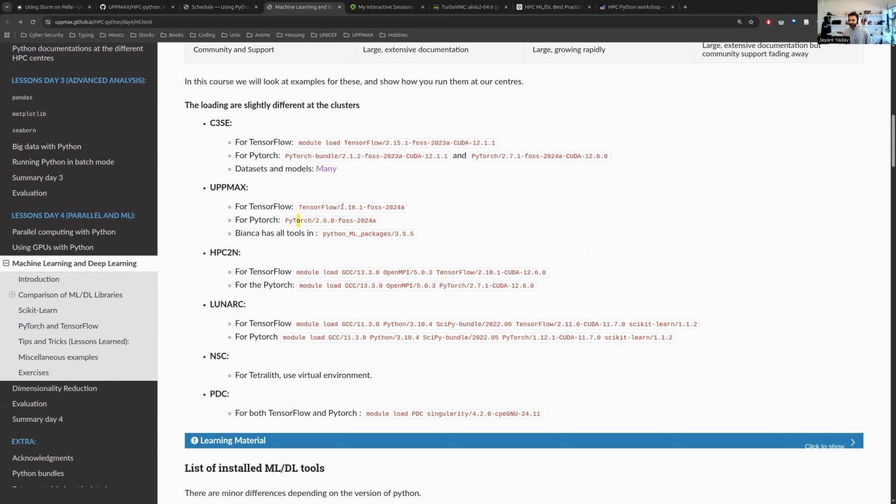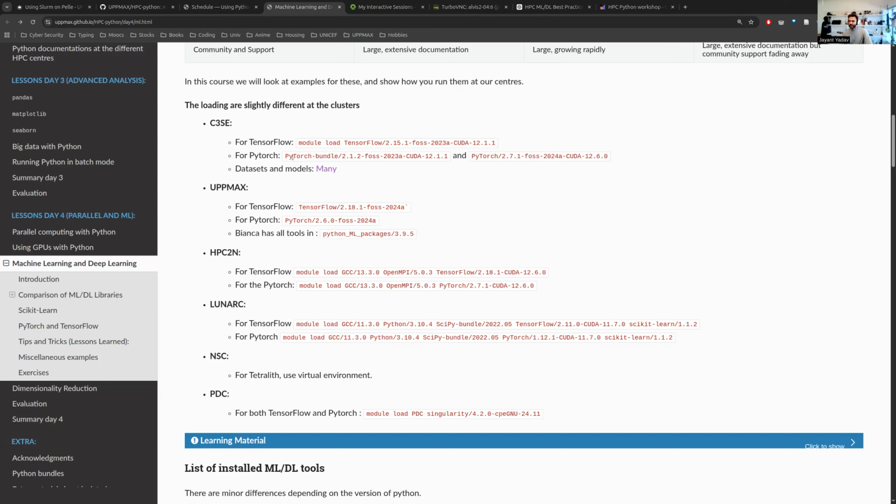These are the versions that are currently readily available as modules on these HPCs. Bianca users are still stuck with old Python modules, like the 3.9.5 Python version, which has some of these libraries.